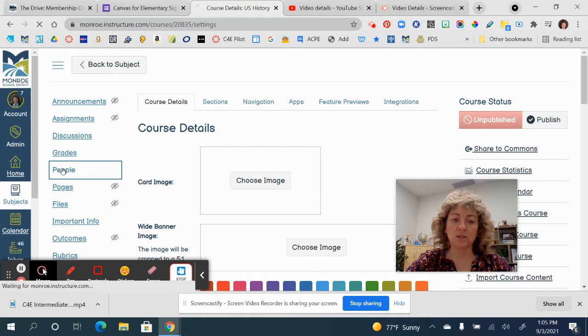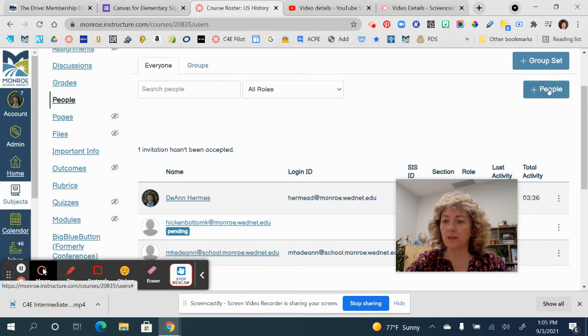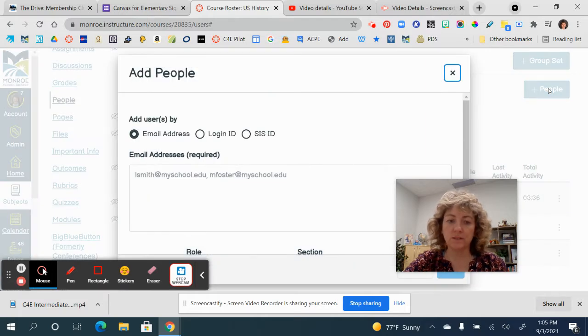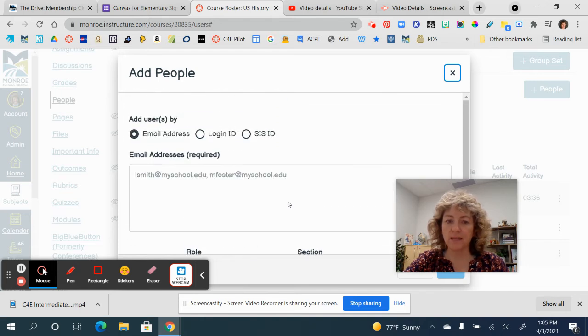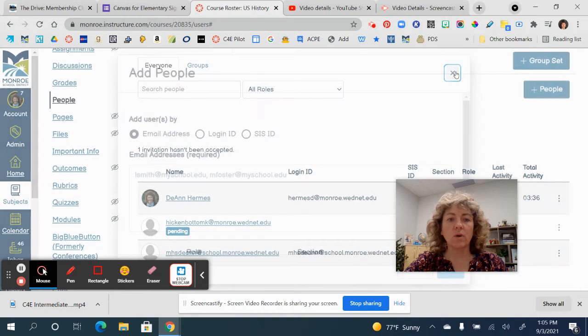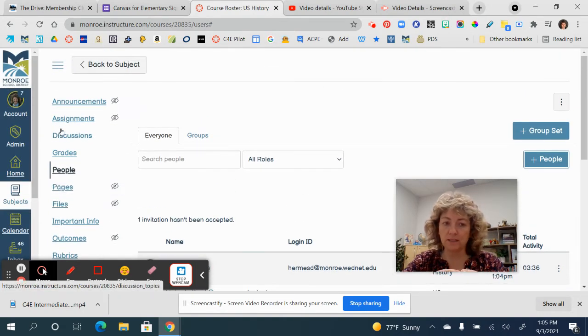If you're in that subject, if you click on People, and then click Add People, you can add students individually this way, put in their email address, make sure they're a student, and add them into that class. Then only those certain students will show up in this subject, and only they will see that subject tile under their subjects. Not every student will, only the ones that are enrolled. So a really great way, I think, to use Canvas for differentiating.